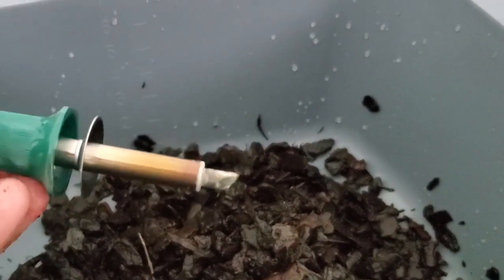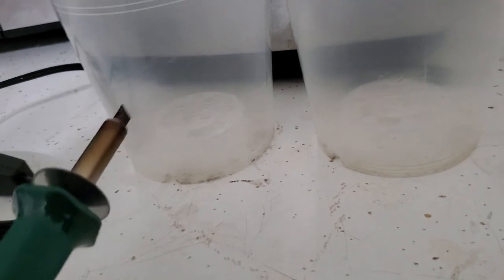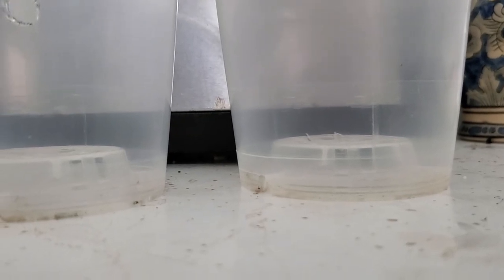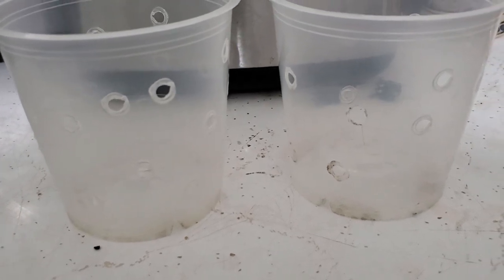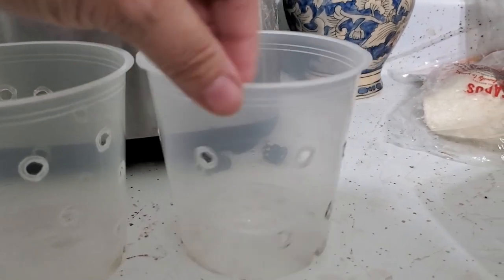What I'm going to do is plug in my soldering iron and poke some more air holes in those orchid pots. Now I have it heated up and I'm just going to poke holes. Please note that you should do this in a well-ventilated area because poking holes in plastic creates fumes that are not good for you. This is about all we need — just to get some more air to the roots.